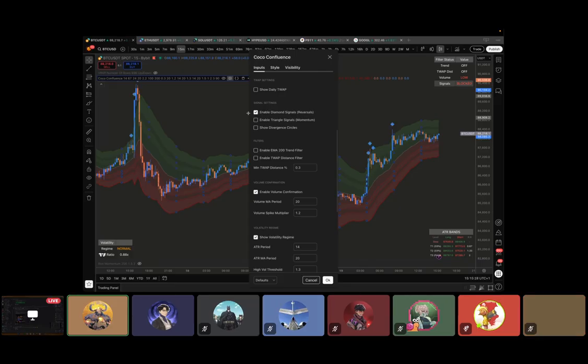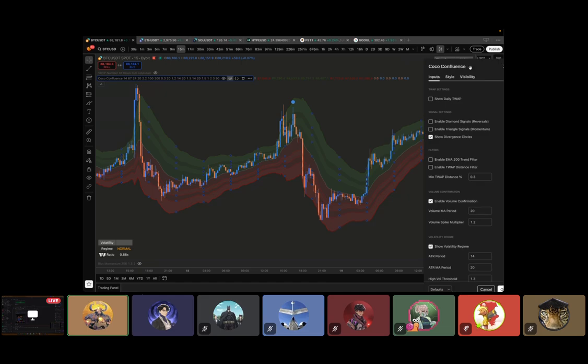So the diamonds try to anticipate a local top, mean reversion, or a bottom, of course, whereas the triangles are way more seldom and confirm, in this case, a downtrend. And additionally, you have circles for divergences.